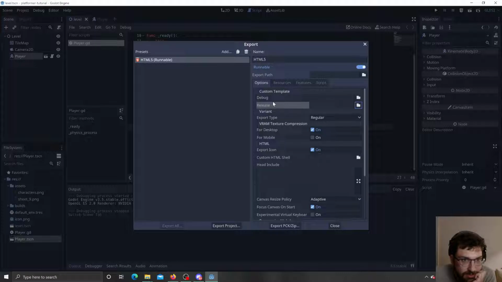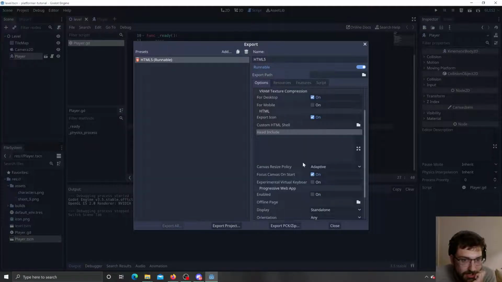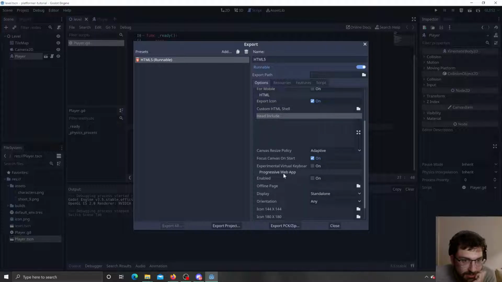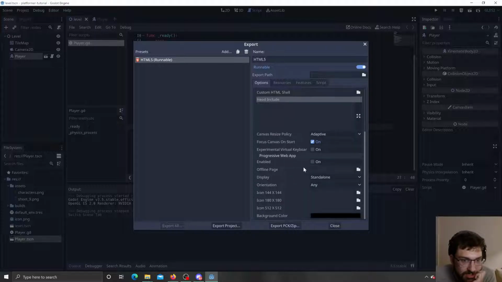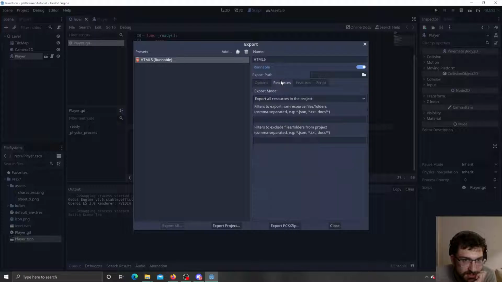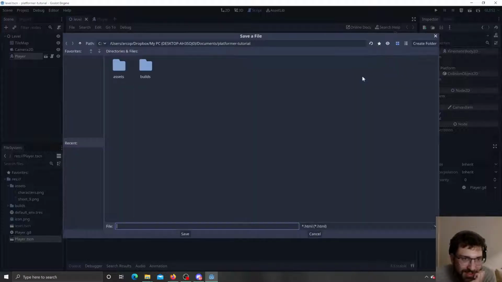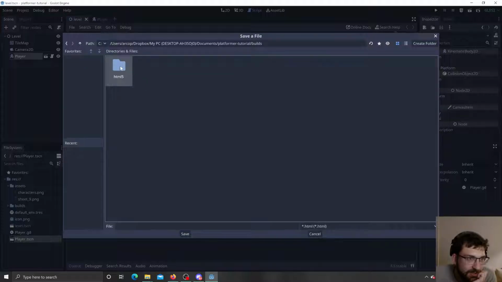And I don't need a template. What I need is not the shell, not a page, not resources. I'm sorry, it's the export path. Yeah, that's what I meant. So you just do that.